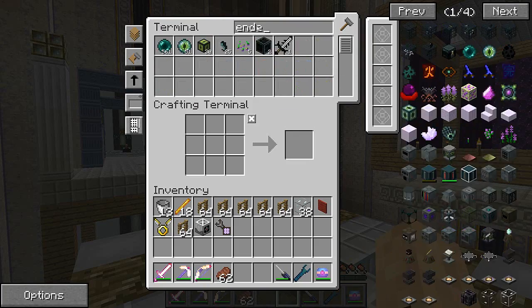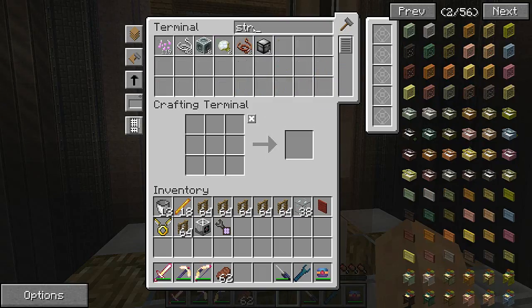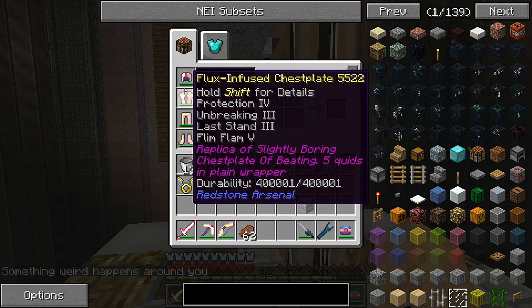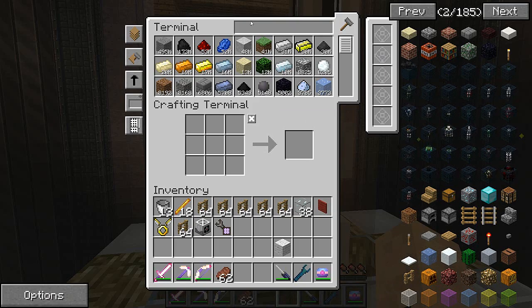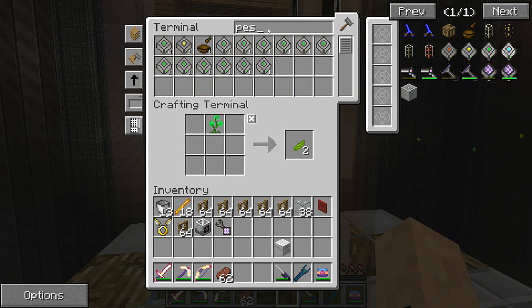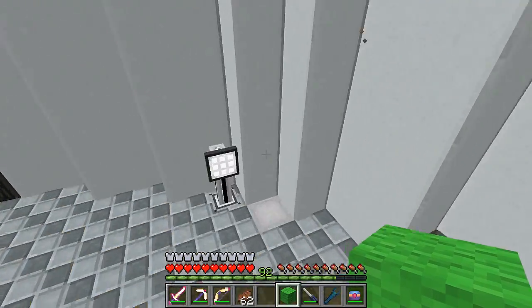Let's get an ender chest. Ender chest. Get an ender chest. Oh, crap. A string. Wool. Let's get... Okay. Okay, sure. I have no idea. Yes, I made a mortar and pestle just so that I could get floral powder, because I will need to dye this.